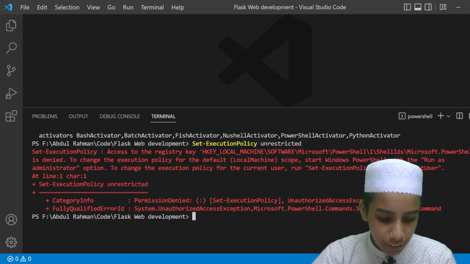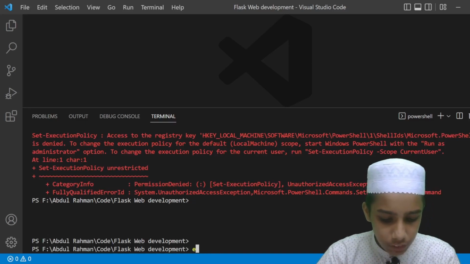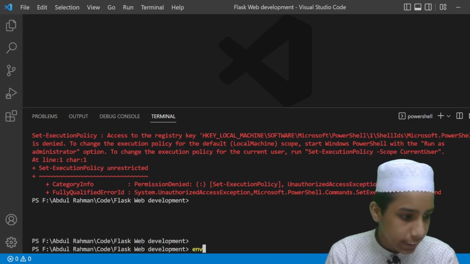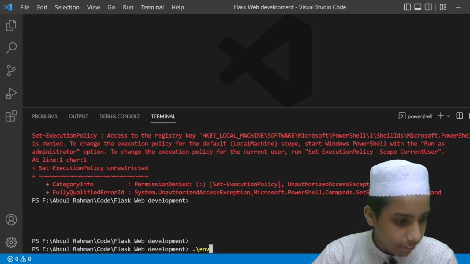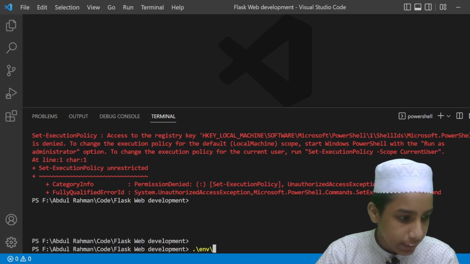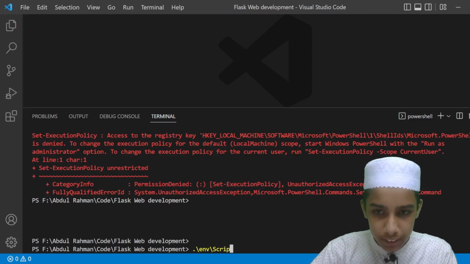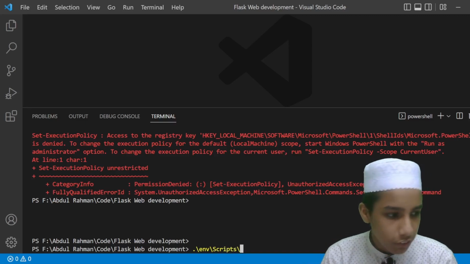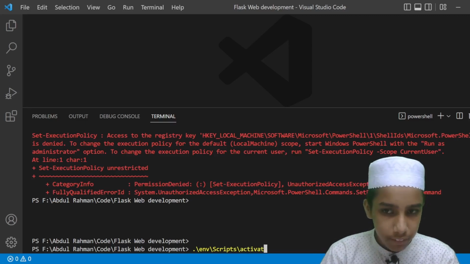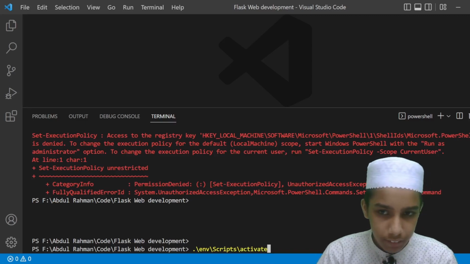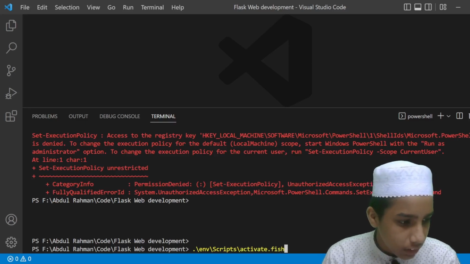First I'm going to type dot env, then press tab, then type Scripts, press tab again, then activate, and press tab.